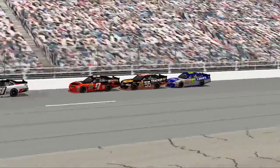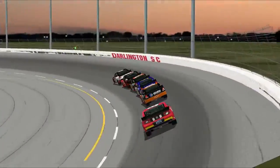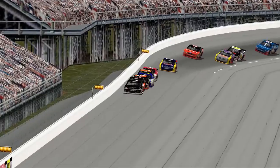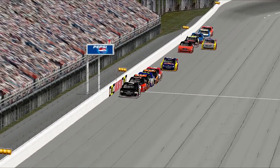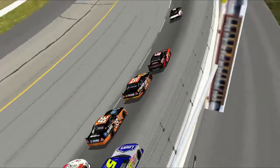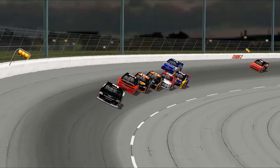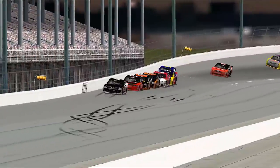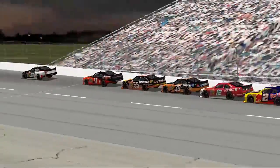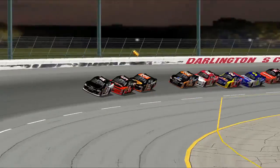Williams, he's not pulling out for some reason. DeMax, though, he tried to make a move, but I think Williams threw the block. And now here comes Bradley Bishop Jr., Hernandez, and several others. They're going to see an opportunity here. This is what happened last time. A huge pack of cars got formed. And here comes Bishop Jr. He's going to make the move. He's going to pass for 2nd place. He will shuffle DeMax out of line. With just 4 laps to go, Eric DeMax gets shoved out of the groove. He's going to fall behind, but luckily no one's making a move, so he might still have a chance here, but chaos might be unfolding here in a couple of laps.